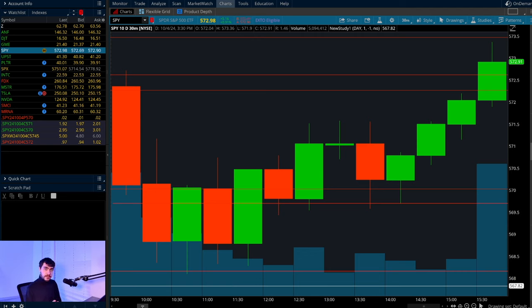We don't use stop losses. There is no need to use a stop loss. If the contracts are so cheap, so low barrier to entry, that means you can put your max risk per trade into the entire value of the contracts. Meaning, if the contracts expire worthless, they go to zero, the trade doesn't work out, the most you can lose is your max risk per trade. Therefore, we don't need a stop loss.